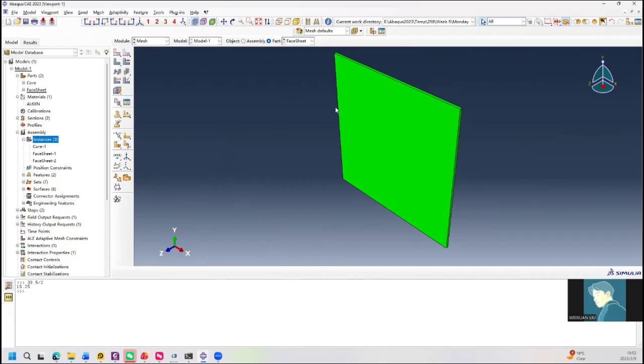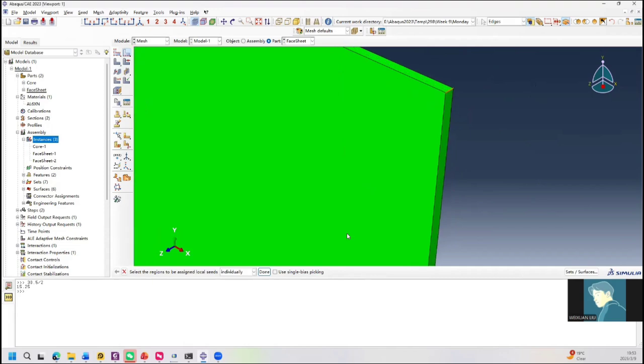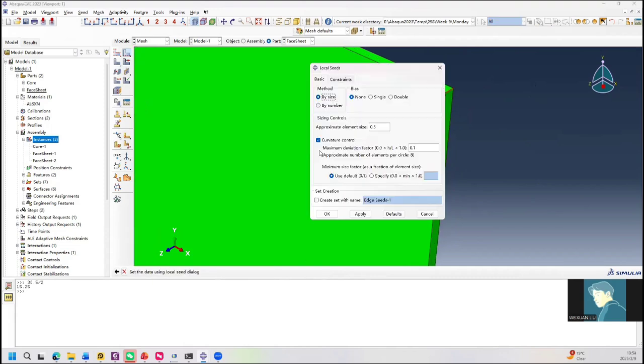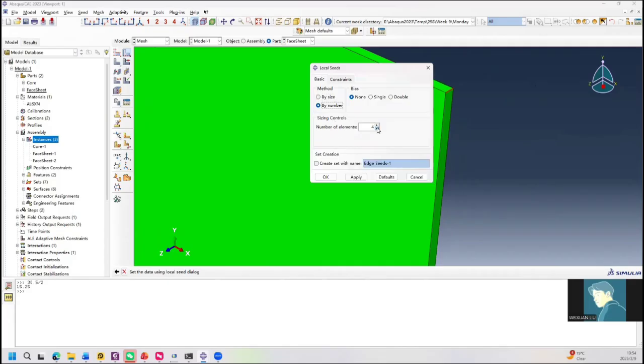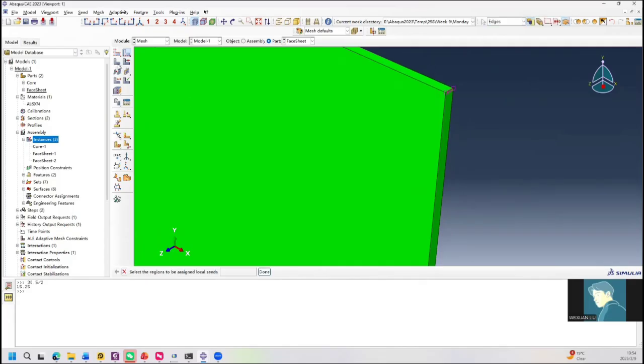Then because the face sheet is under bending, which is tension and compression, right? For bending, if we want to use linear elements, then we need to avoid shear locking. So therefore, we need to assign the thickness more elements. We will use 5 elements. Then we can mesh it.